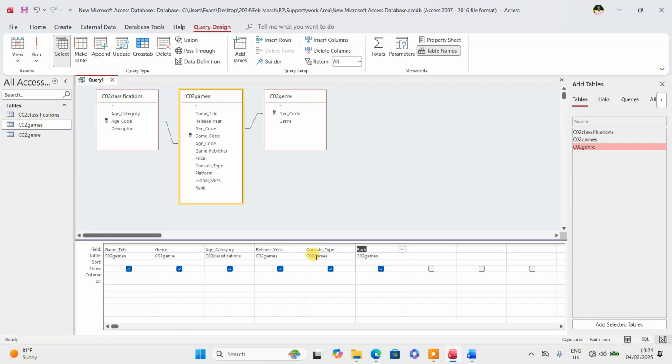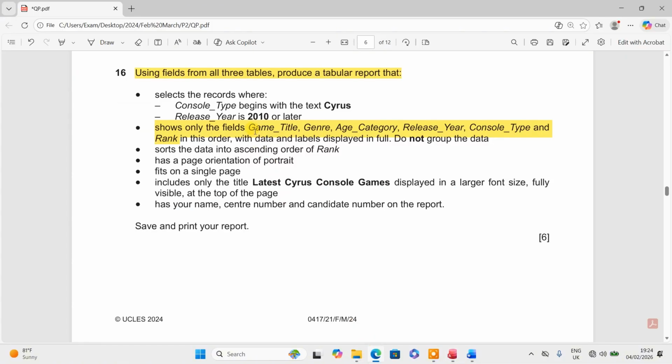You can go back to design view, and now we need to do the selection. So in our criteria, on the console type, they want to filter out the text Cyrus, but it begins with the text Cyrus.